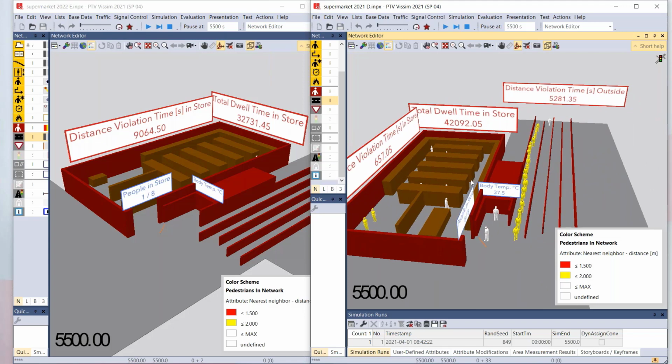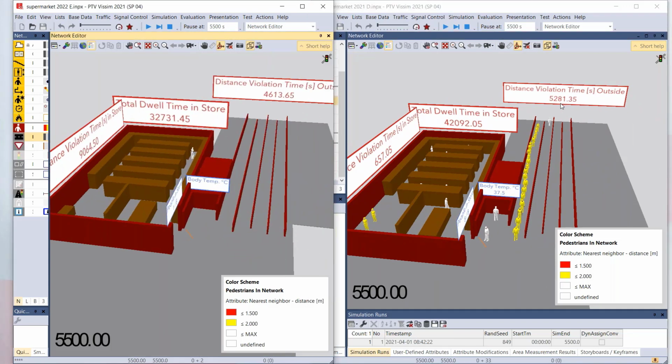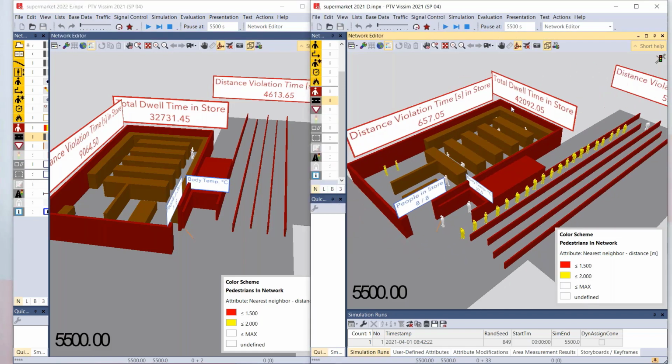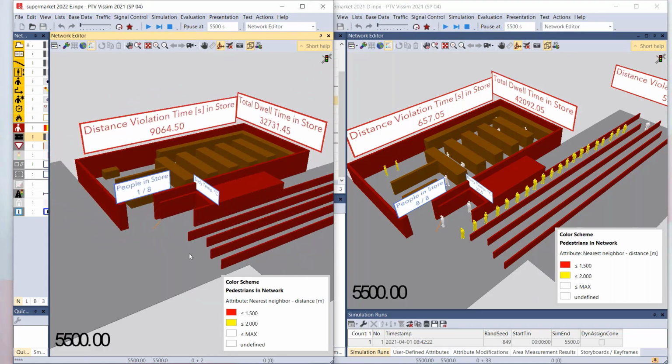Now the downside to this is that if we look outside, people spent more time outside. Now, it's bigger, it's open air, so if we looked at the airflow of the space, it might not necessarily matter quite as much. So those are some things to consider as well when doing this comparative analysis, is how much time are people spending in each location, because if you limit the capacity in one space, those people are going to have to go somewhere else.